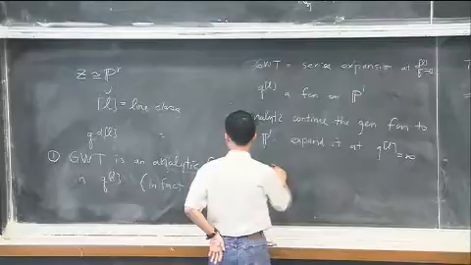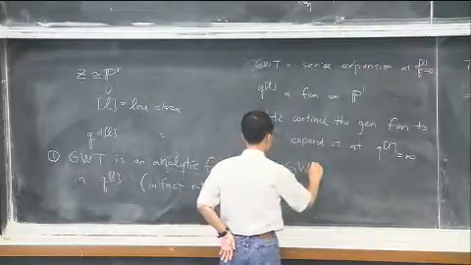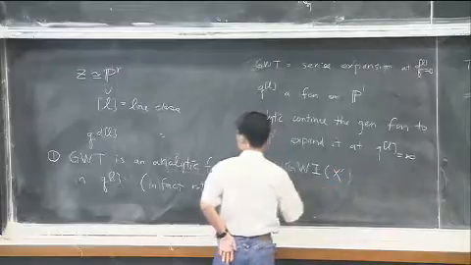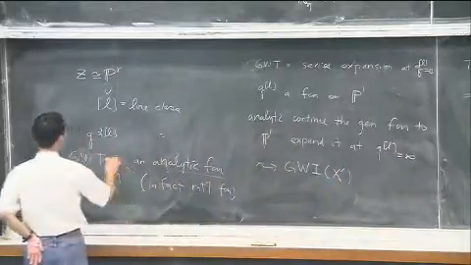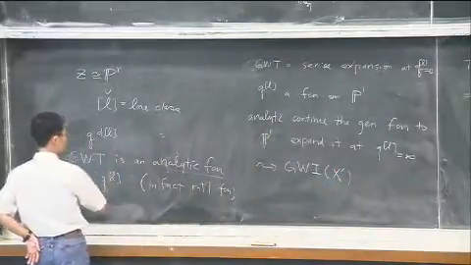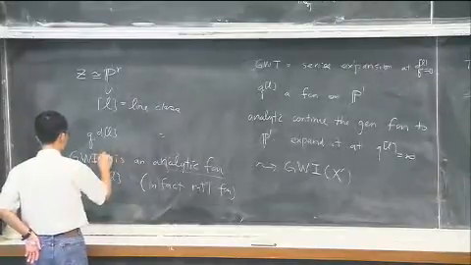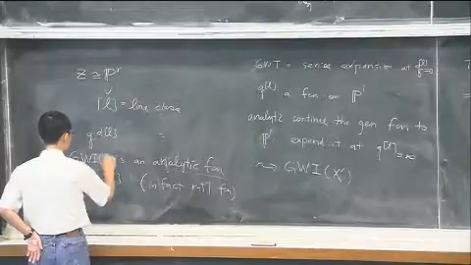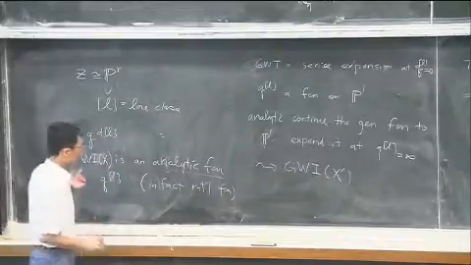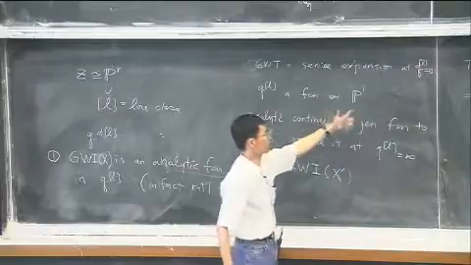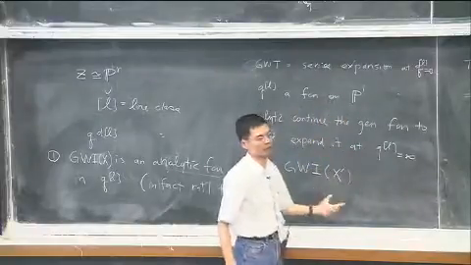And then you get Gromov-Witten invariants of X prime. So you start with Gromov-Witten invariants of X, maybe I should say as a generating function for X. And you do this and you do that. One is the expansion at 0, one is the expansion at infinity. You get this.